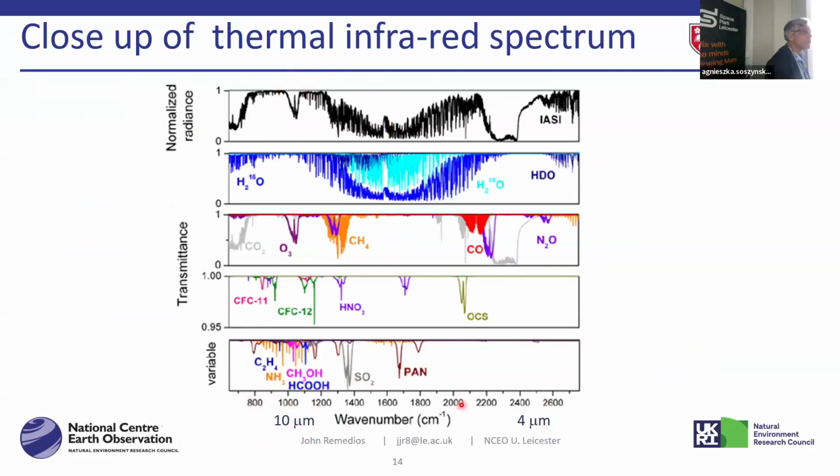Okay, and the reason we tend to have things in wave numbers, if you're a physicist, is that instruments have constant resolutions, often with respect to wave number, not wavelength, in the thermal infrared. And actually, all these molecules, their quantum mechanics is linear with wave number rather than wavelength. But that's a detail.